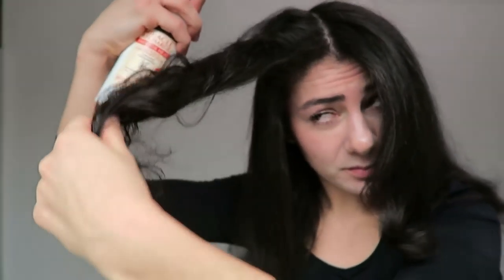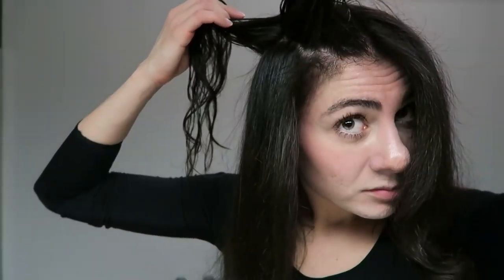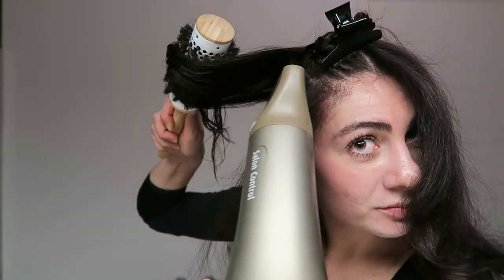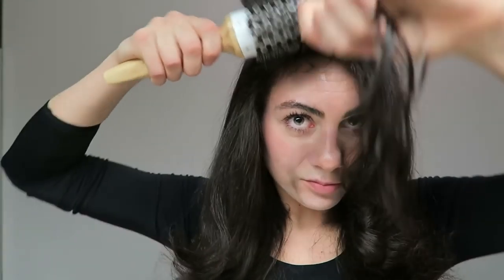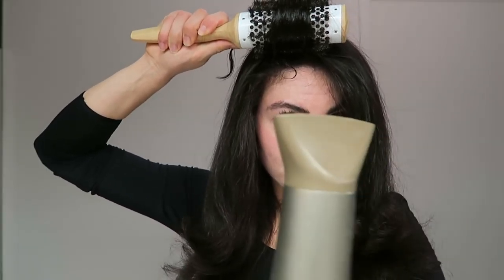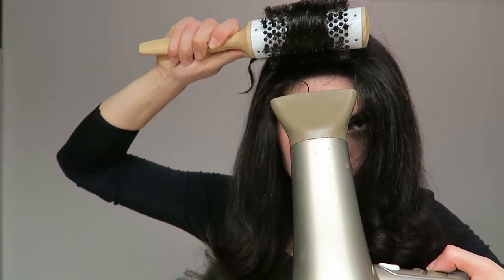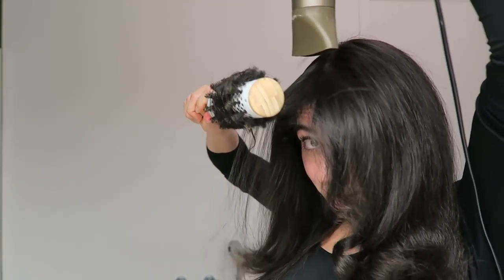I finished off the left side of the hair and now we're going right into the grand finale — the top layer. You can see my hair is getting super curly because it dried up in the meantime. Once again I start off with spraying the conditioner onto my hair. I always pay a little bit more attention to the top layer because this is the icing on the cake of your blowout. Section the hair into three pieces and start blow drying with the piece in the back. Once you've finished the back and middle, we get started with the cherry — the front. It's the same blow dry technique: put the brush on top of the hair, roll the hair up, and start blow drying from the bottom. It's really important to blow dry from the bottom here because this is the hair that will frizz the fastest.